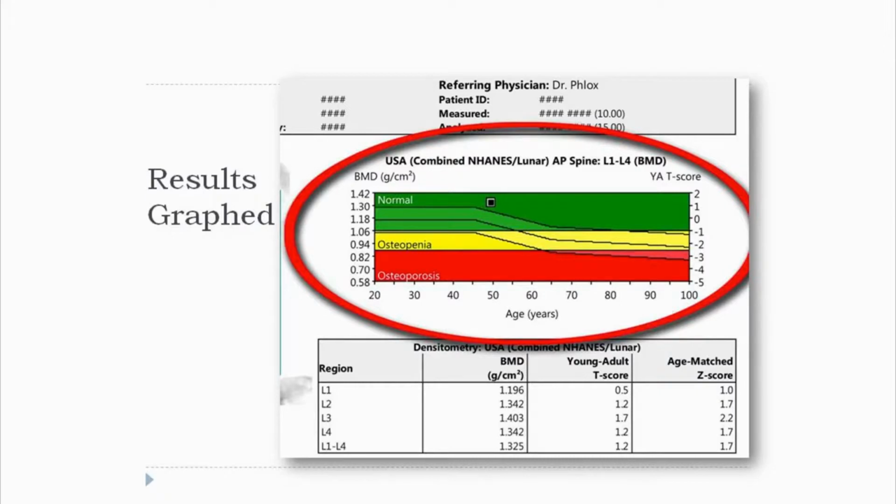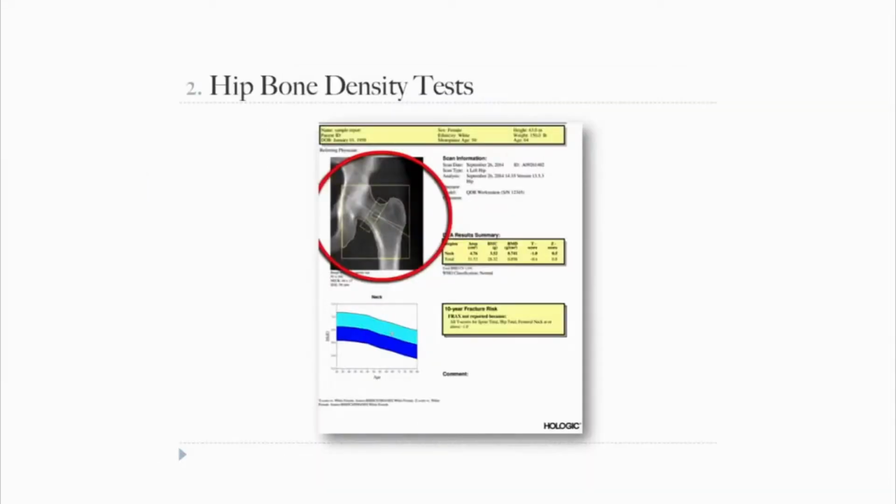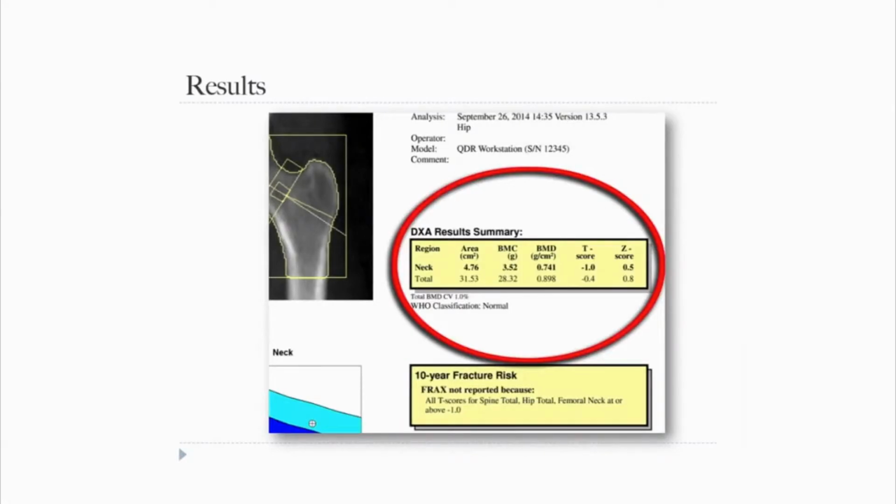The other major bone that's measured in a bone density test is the hip bone. And in the hip they generally measure 4 different spots, but let's walk through the report, what's given in the report. You'll see here that the neck of the hip is one of the major sites reported. And people often get confused. They think they're talking about the neck related to the head, but this is really the part of the hip, that little narrow part where the hip ball attaches to the joint. You can see in this picture a little bit. It's that narrow neck of the hip where the leg bone joins the hip ball joint. And that is the neck of the hip.